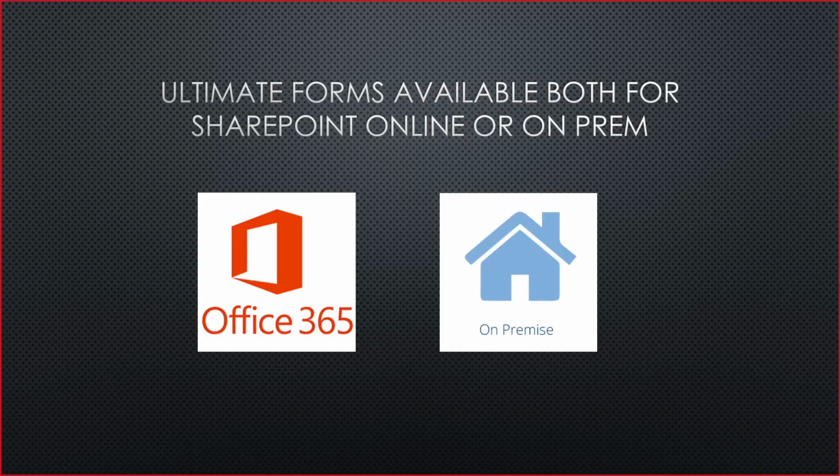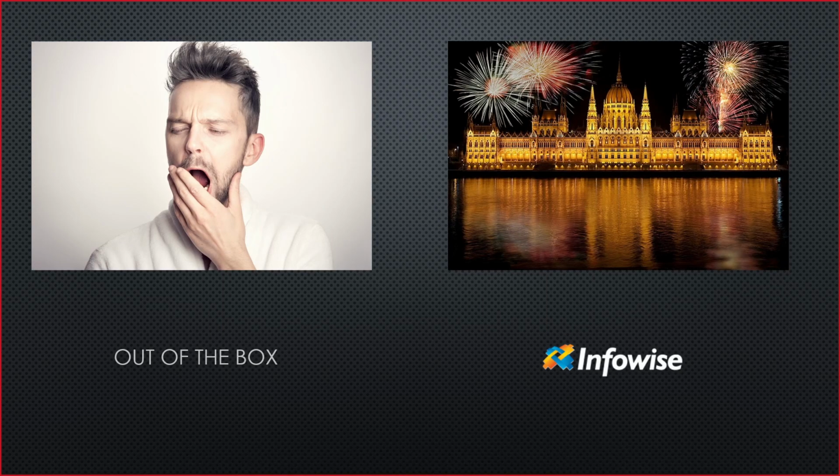As I mentioned, Ultimate Forms is available both for the cloud, so for Microsoft 365, or for on-premise SharePoint. Either of those environments, you'll be able to use the tools that I show you. This diagram is the way that I tend to think about SharePoint. You can do a great many things in SharePoint, but it's quite difficult if you don't have additional tools with your environment. So out of the box can be a bit plain and boring. With Ultimate Forms, you can do a lot. It allows you to build full-featured solutions, build dynamic forms, and do really cool things, which is what we're going to get into in our presentation.